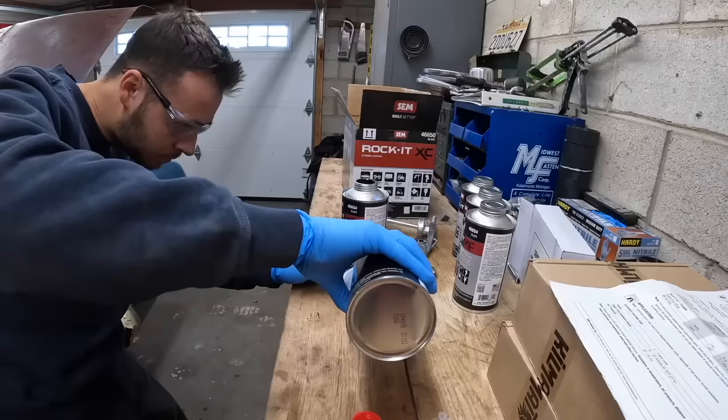We're getting ready to undercoat on this thing. Today we're gonna be undercoating, so let's get to mixing here.